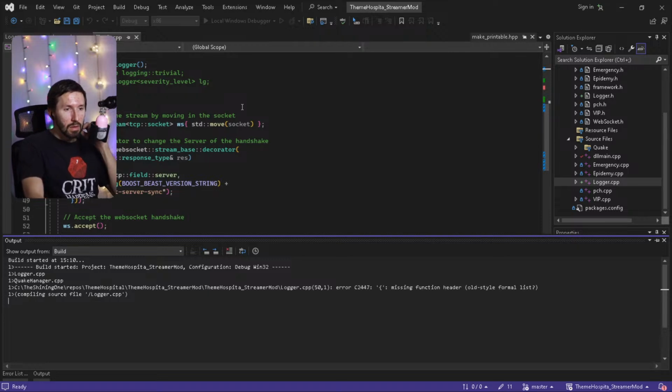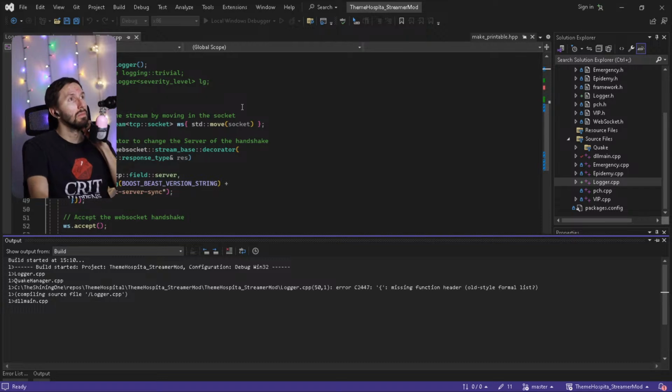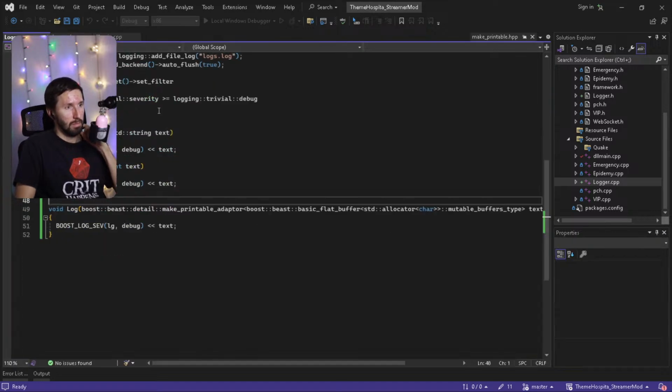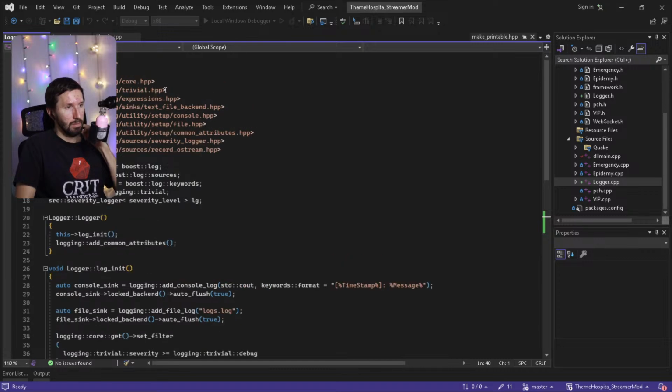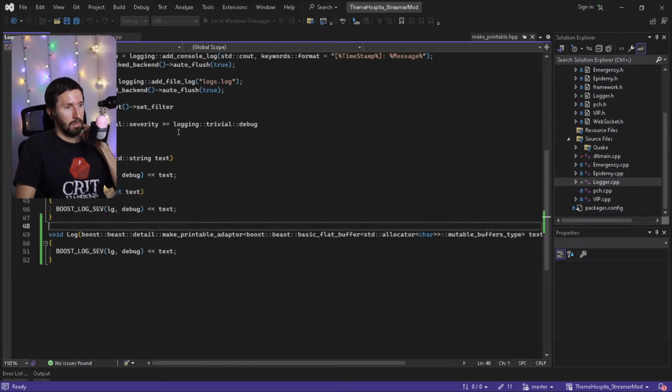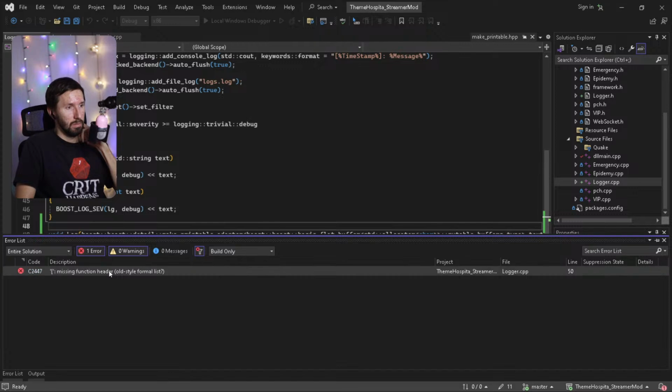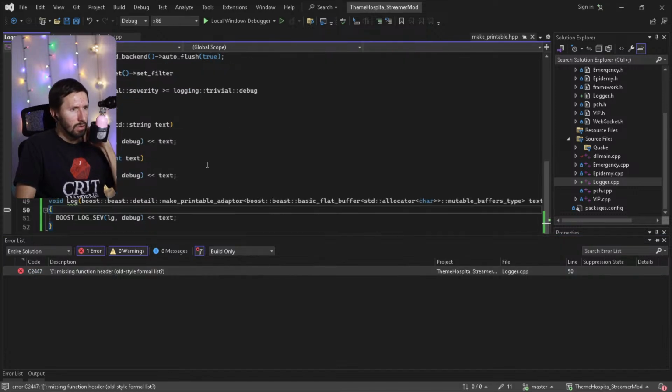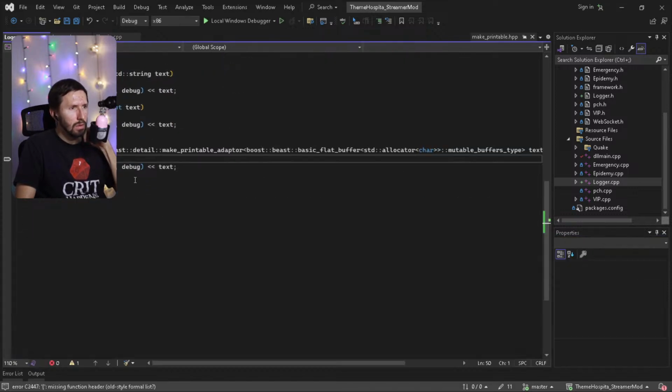Missing function header. Already a problem. Missing function header. Not fun.